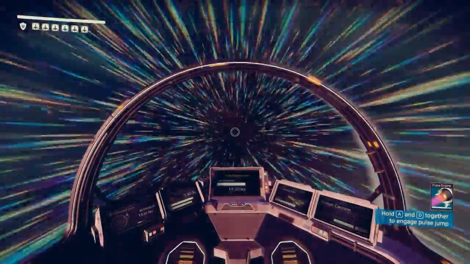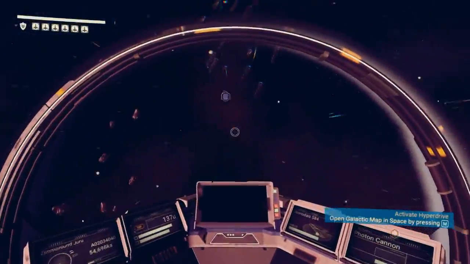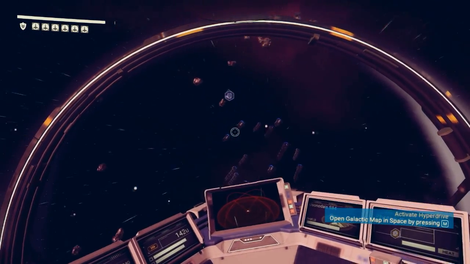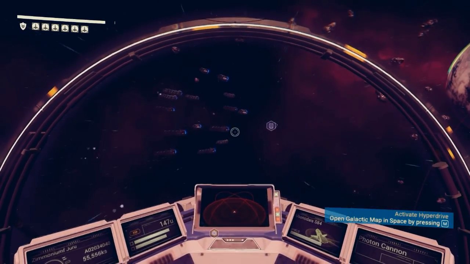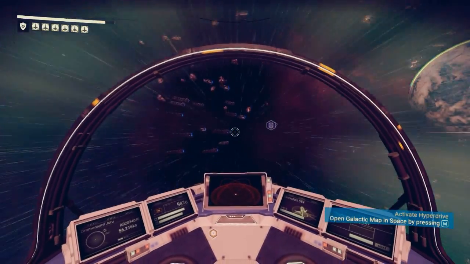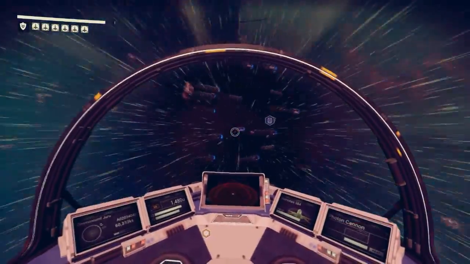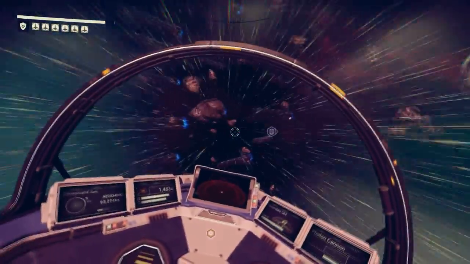Find my pulse engine. And I'm going to drop out of space. Here we go. So this is a really nice demonstration of the additional NPCs mod. You can see there's a whole load of freighters here where there normally would only be a few, maybe. Now there's a whole load of freighters, and it makes space a lot busier.